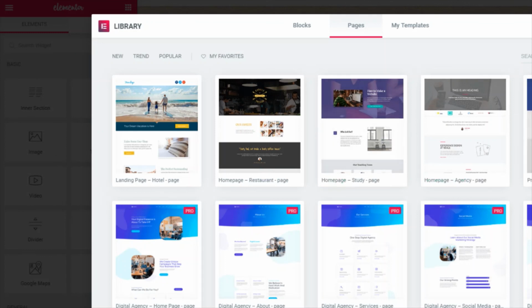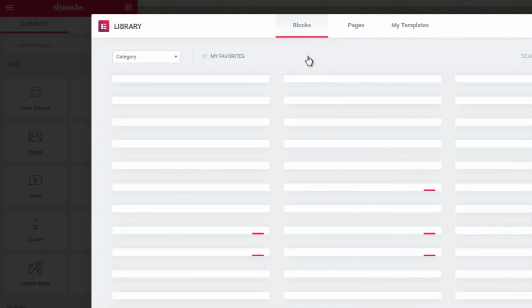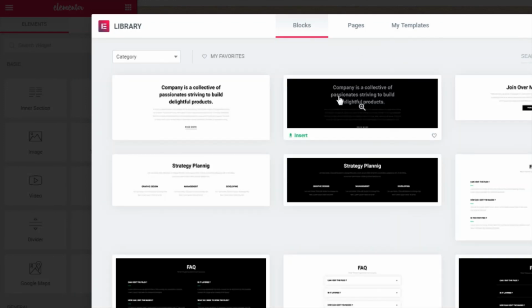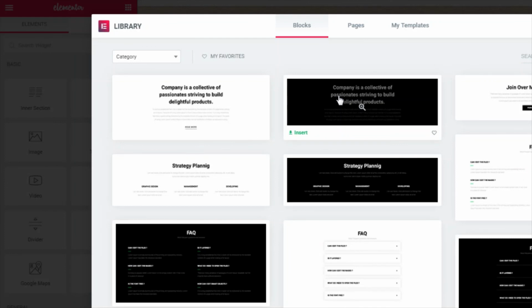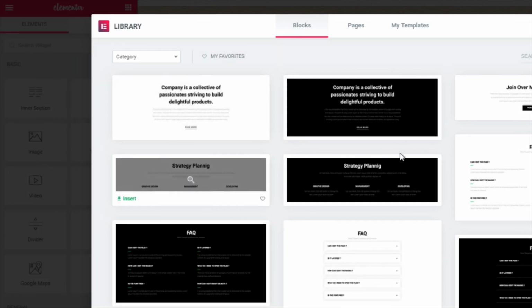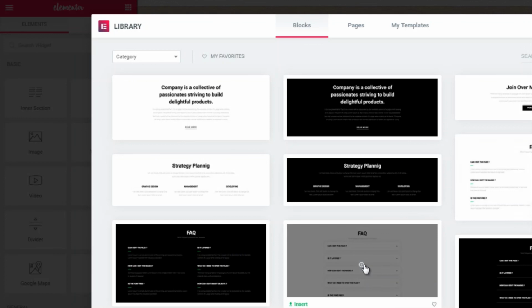Now, as you scroll down, you can see blocks actually. So blocks over here, and then we have pages over here, and then you have templates over here. Blocks essentially are different media or different areas that you can add. So for example, let's say I like this, I'm going to add this, and I'm going to add this, and then I'm going to add this.